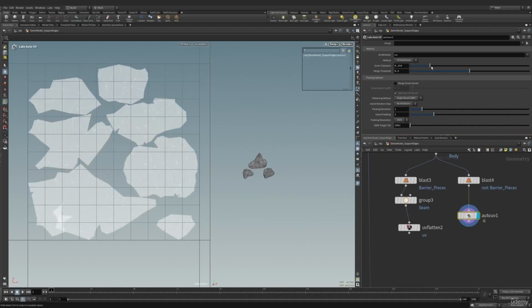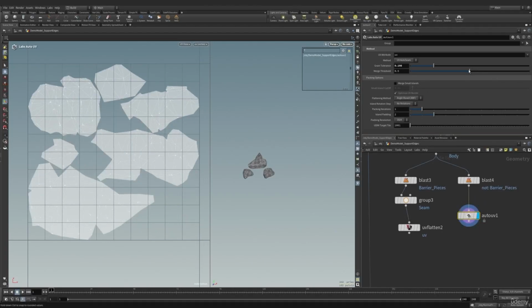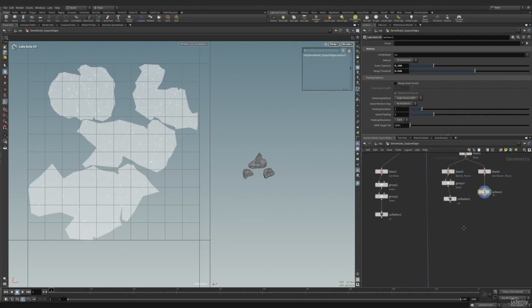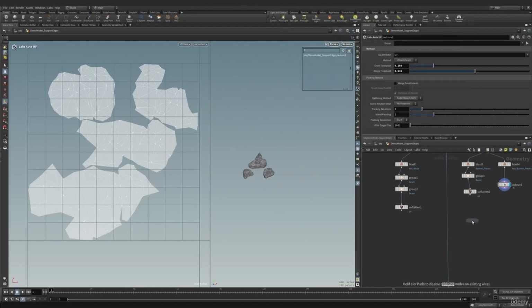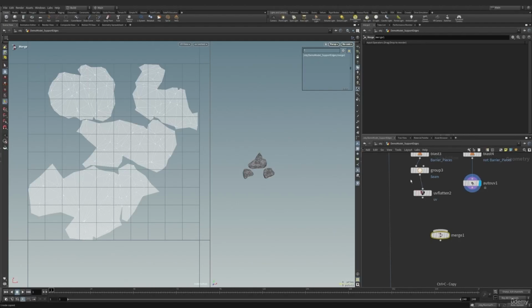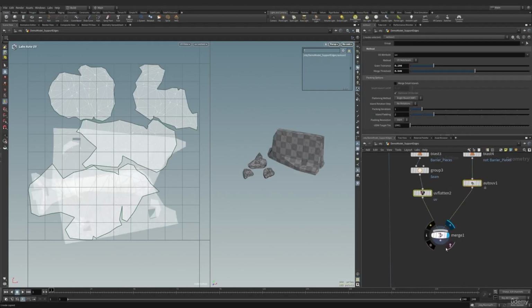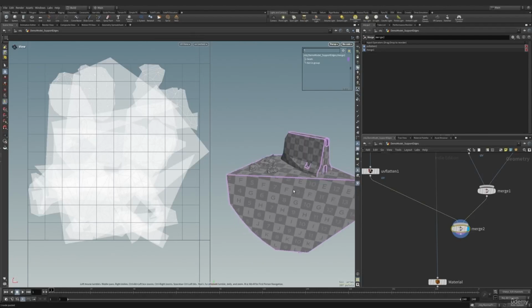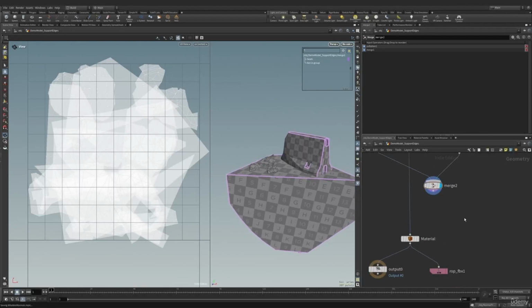So then I just crank this up and crank this. And that's great. Merge. I copy this. I want to merge these two here. And then I want to merge this and this. So we have all of that together.